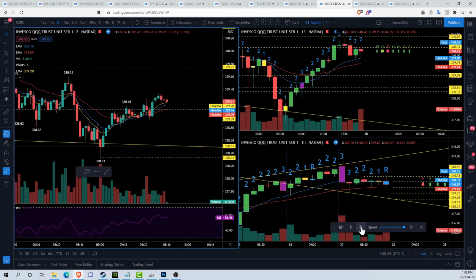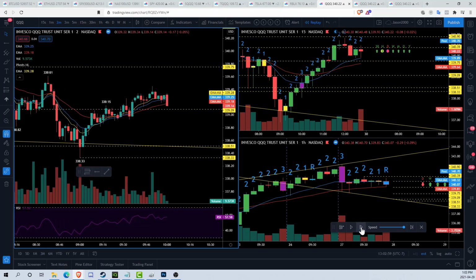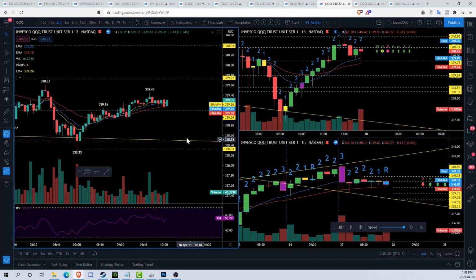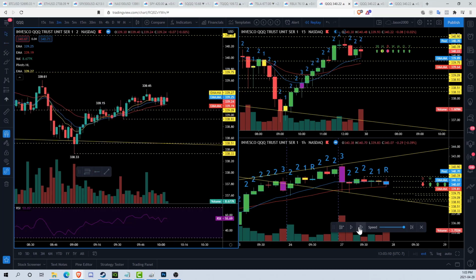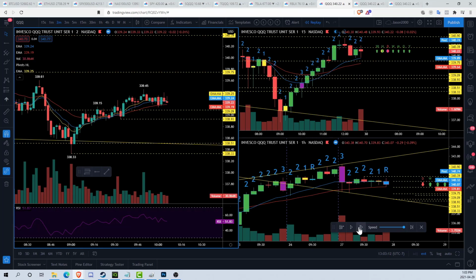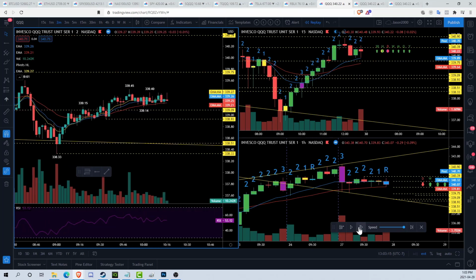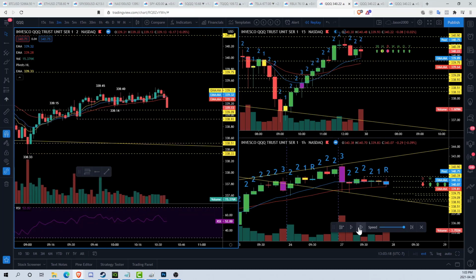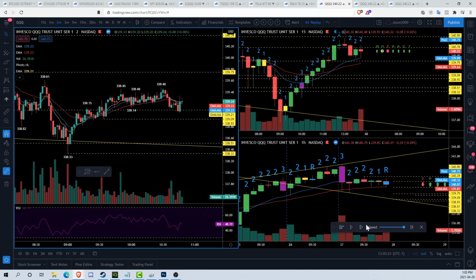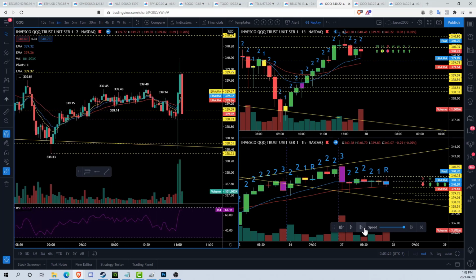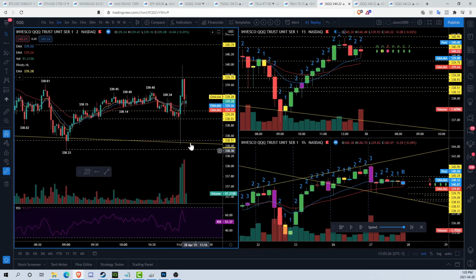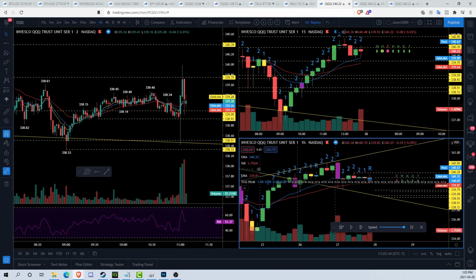And then as this moved along even further, I got even more tedious. I thought, this isn't really doing what I would like it to do. So I moved my stop up to, I believe, one of these 2-minute higher lows here. I don't have the data in front of me. What ended up happening was we had an FOMC call come in. We saw some wild volatility on both sides, and I ended up getting stopped out as that kicked into action. We should see that show up here in the chart in a few seconds. There we go. That was that FOMC announcement, and it just spiked to one side, stopped me out, and that was that. So let's clean up our chart a little bit. I want to get rid of everything except the broadening formation.